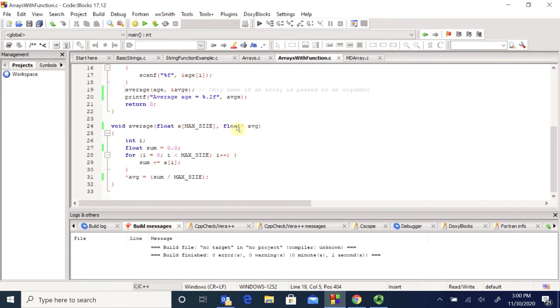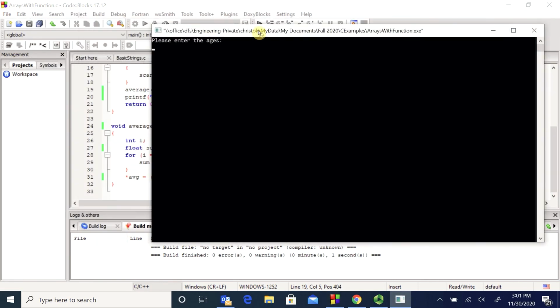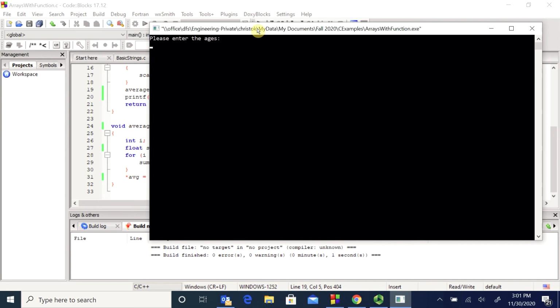Okay, so now that I've done that, just adding one thing makes me not have to return this. Now, returning is probably the easier way, but I just want to make sure you understand how to use call by reference functions. Okay, so let's build one more time and we'll run it. And let's make sure this looks right. I don't remember exactly what I entered, but I'll try and keep it in the same range.